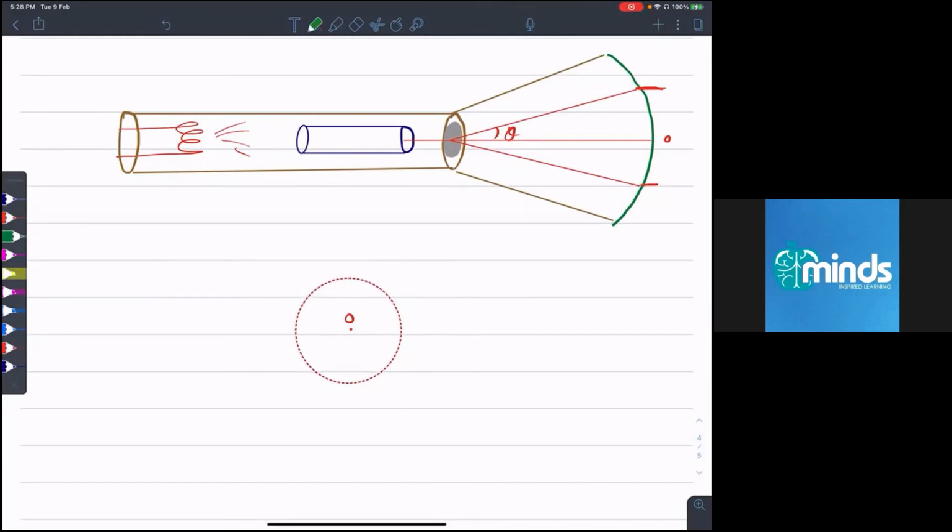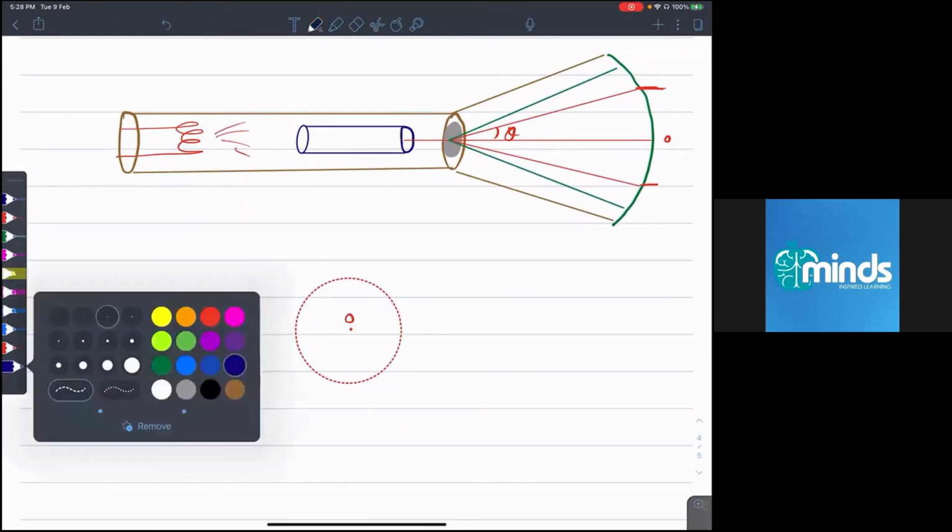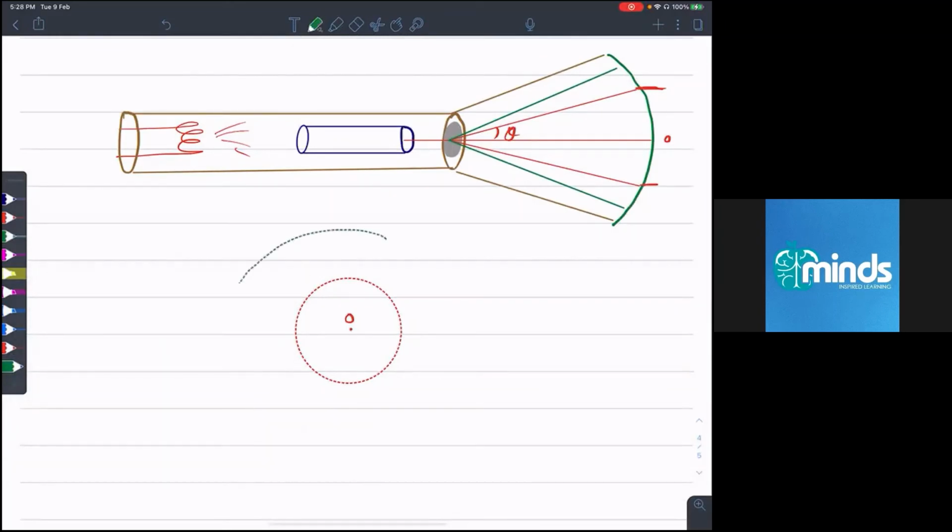Let's say we have another line which is hitting the screen like this, so one above center and one below center. I hope you have an understanding of diffraction from your AS level. So we will be having one more circle like this. On the screen, we will be able to see complete circles. But electron is a particle, it should travel in a straight line. Formation of these circles indicates the fact that electron is performing diffraction.